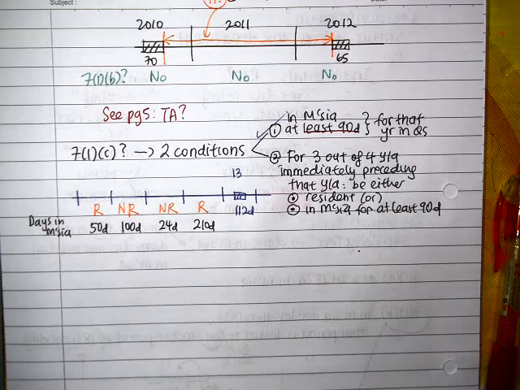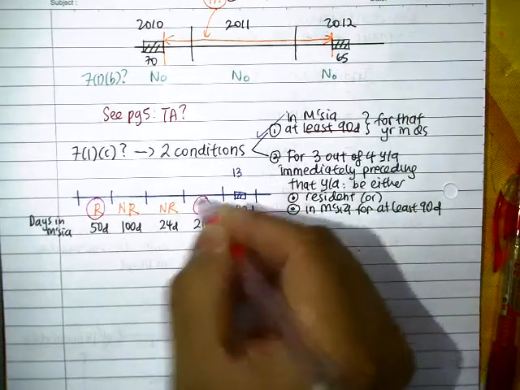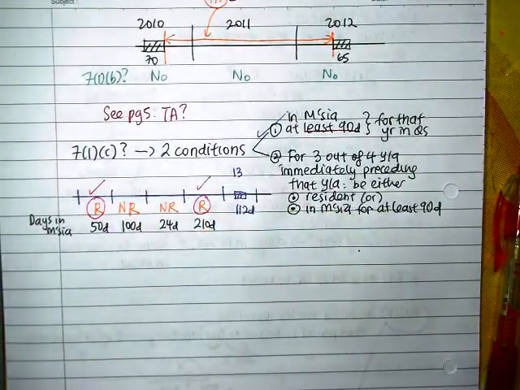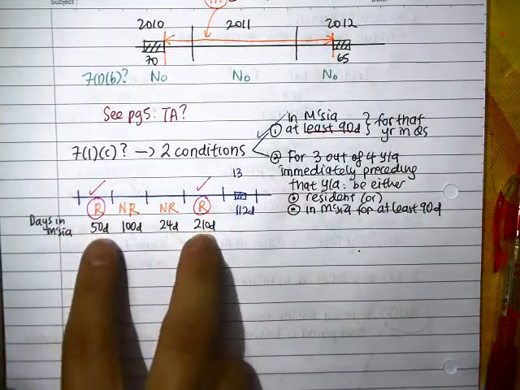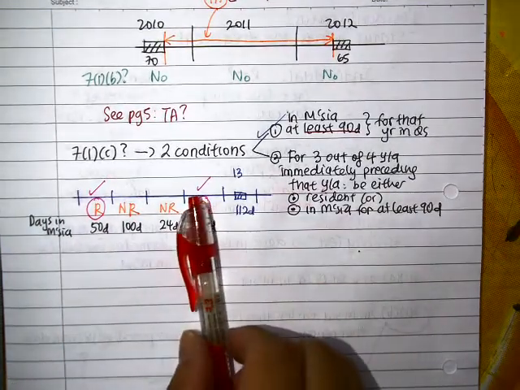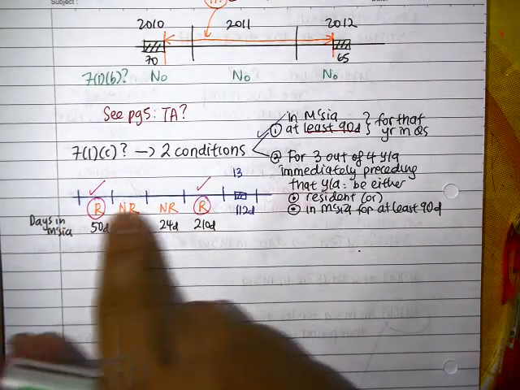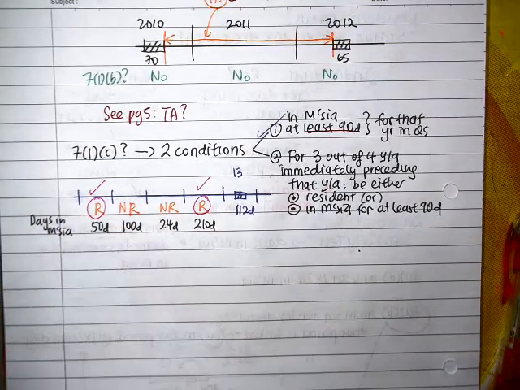Okay, so I'm now giving you the number of days that you're in the country as well as your resident status. Now, do you have 3 out of 4 here? Yes. You already have 2 years that you are resident. Now, once you become resident, do I need to check the days? Don't need. That's why the days are not important already, okay? So once you become resident, enough already. Now, only for these 2 YAs that you are not resident, you check the days.